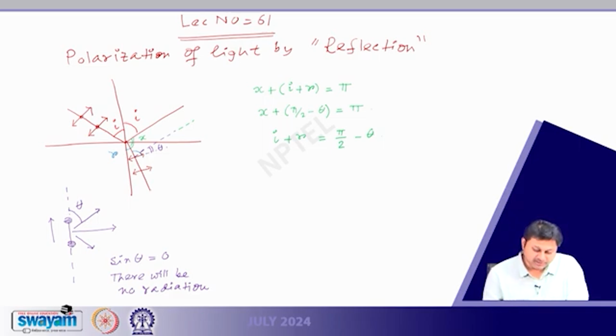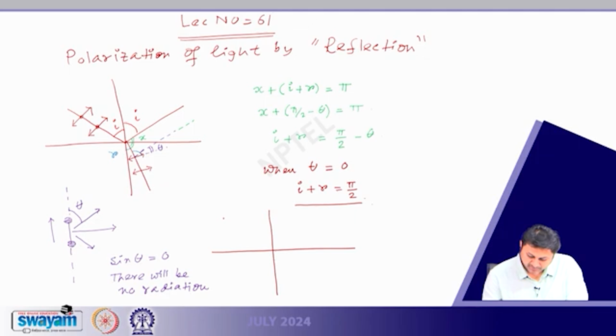If theta equals 0, that means that is the direction. When theta is 0, the dipole that is vibrating along this will not radiate any radiation along this side. That is the condition one can achieve when I plus R is pi by 2. That is a very special condition, and that special condition we derived in the last class.